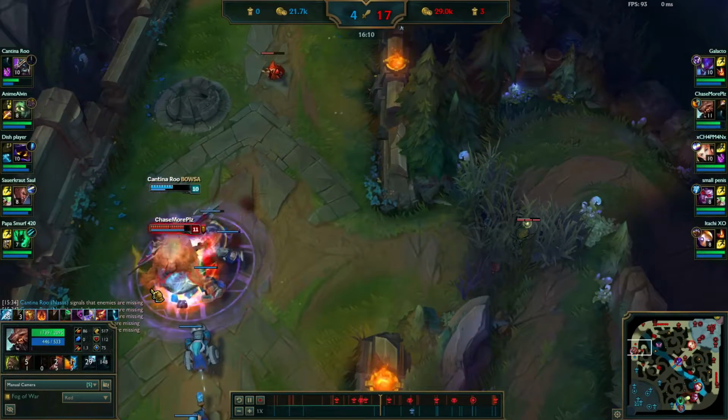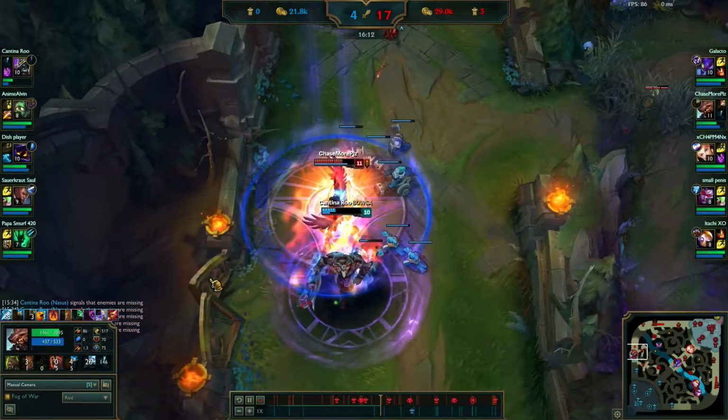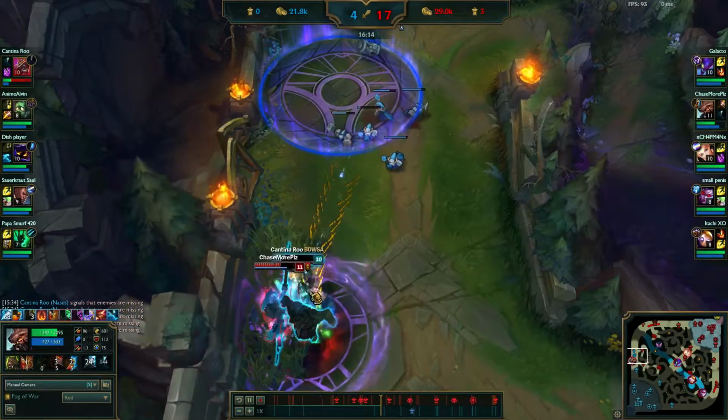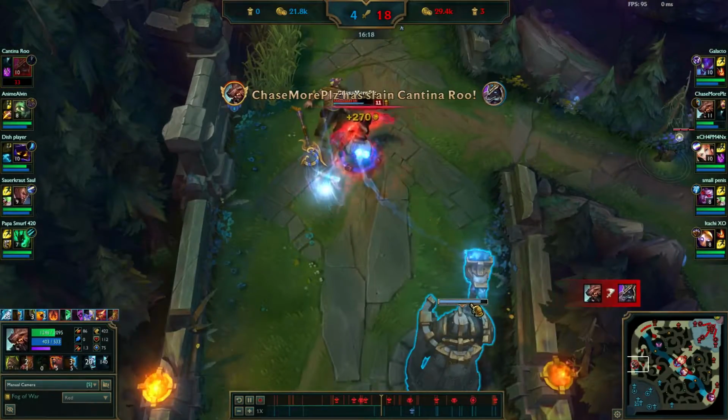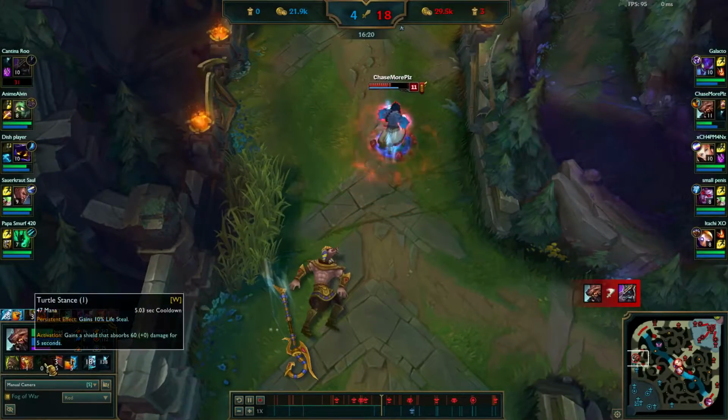Yeah, he popped his ghost. I popped my ghost. I'm like, where are you going? You see how fast I am with this? Like, I have 5 points in bear stance. Nobody can get away from me. And I don't even need a point in turtle stance.